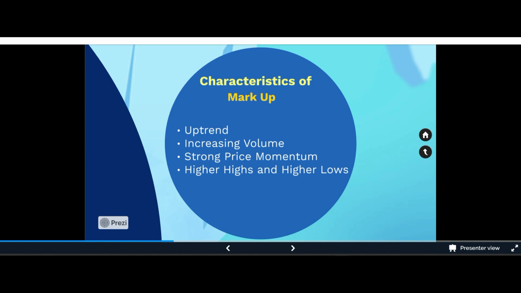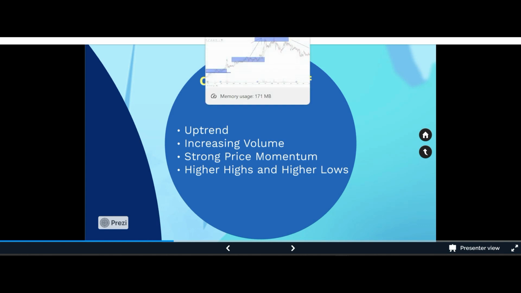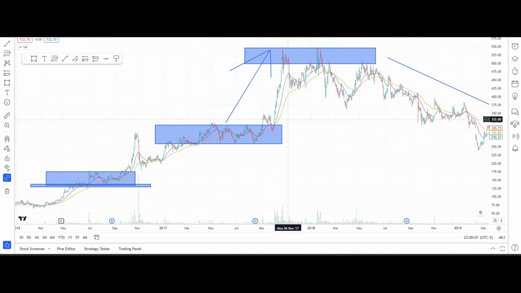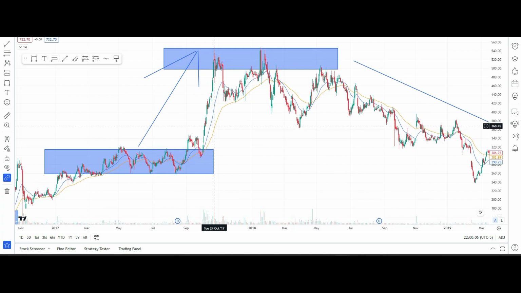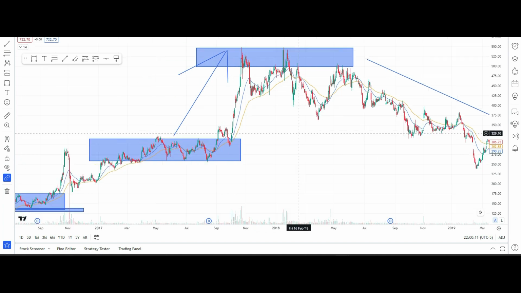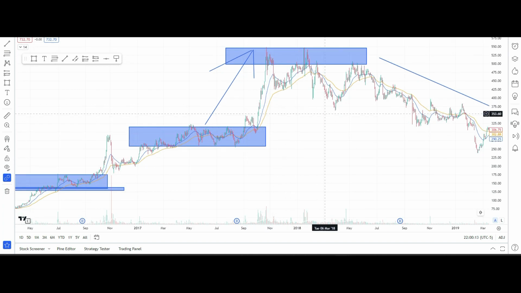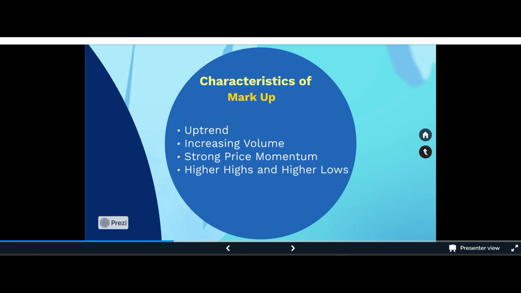Now, when you look at the markup phase, there are certain things you can see. It is always in an uptrend. It doesn't mean that it goes up in one straight line. There are actually pullbacks. In some cases, the pullbacks don't even come to the 20 period or 50 period moving averages. It just goes in big spikes. But in most cases, it would be very slow so that you won't even notice it. The spikes extend over 12 weeks or so. That is the normal range, given that we have a holding period of not more than 8 months.